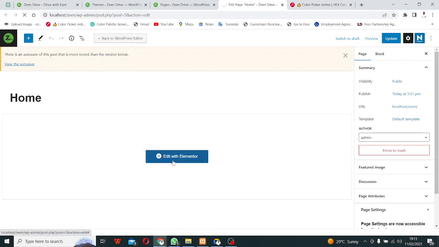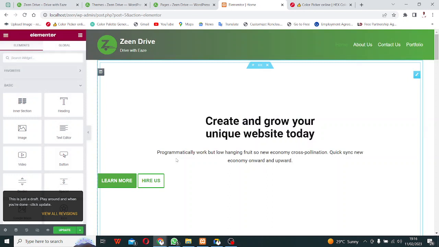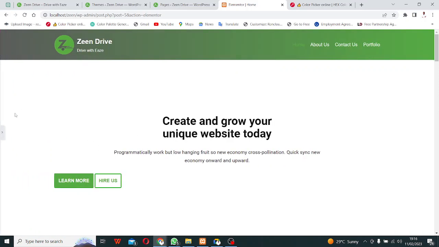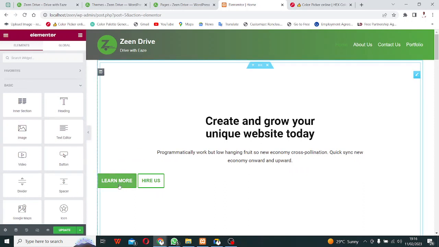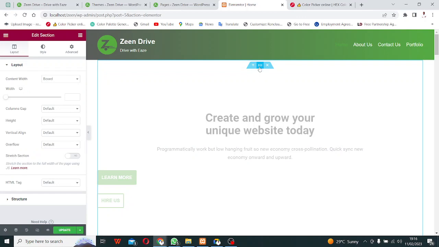Now it has converted this page. If I click edit with Elementor here now, it will automatically reload my Elementor for me, which is my most preferred. Before I used to use WP Bakery, we have many page builders, Divi, and many others. So this is the current effect it has on it. And if I close this down, you can see you have some distortion because that's not the way it was. So I believe we can adjust that.